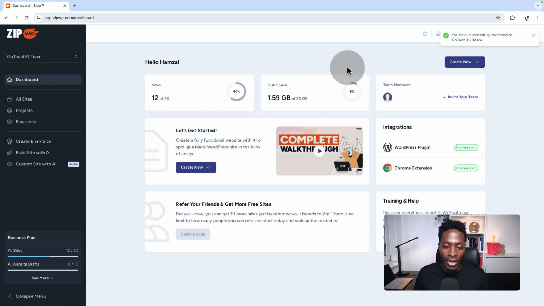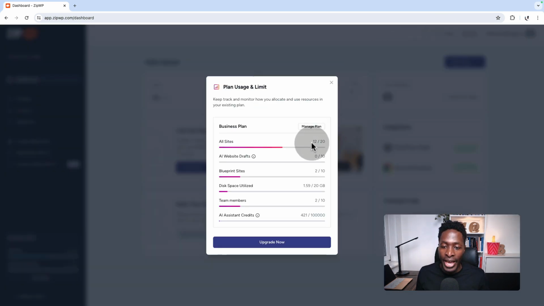But when I check on the business account, this is the biggest account from ZipWP. When I come here to usage, you see that I have 20 websites that I can create. These are permanent websites. I have unlimited temporary websites that I can create on ZipWP, but for permanent ones, there are only 20. AI website drafts are only 10 that I can create. Blueprint sites are 10. Remember, in the free account, I could not create any blueprint sites.